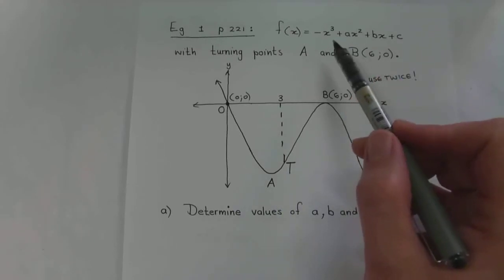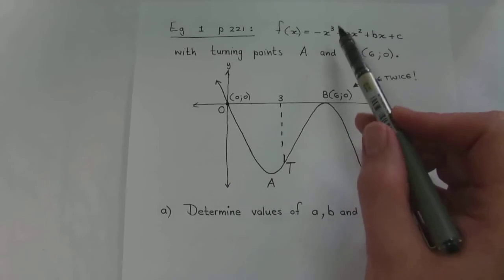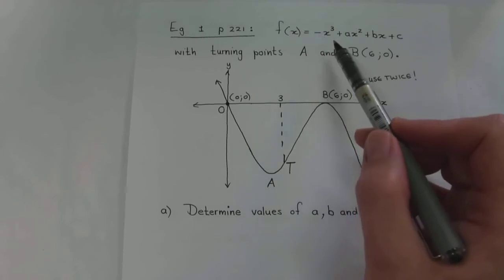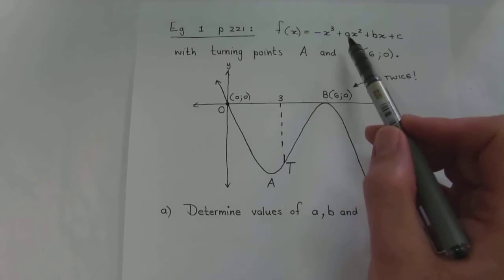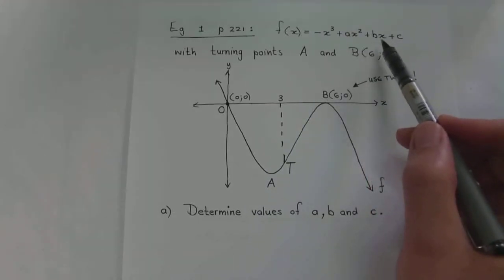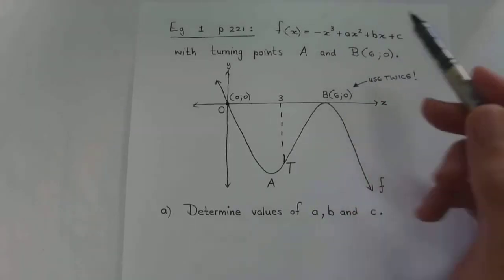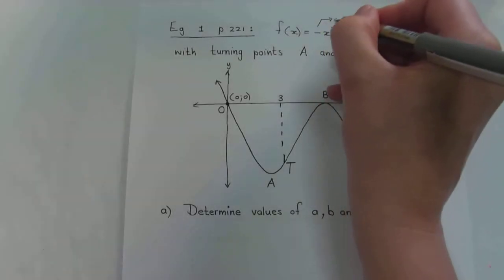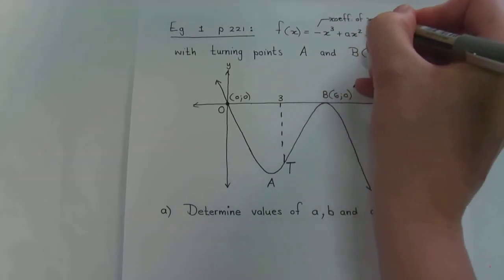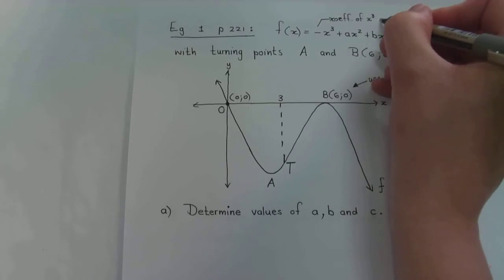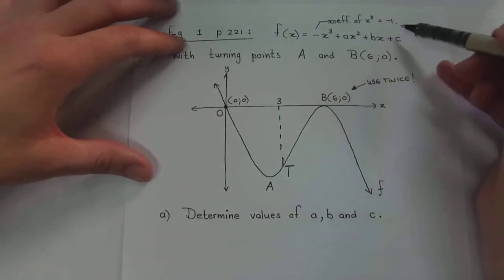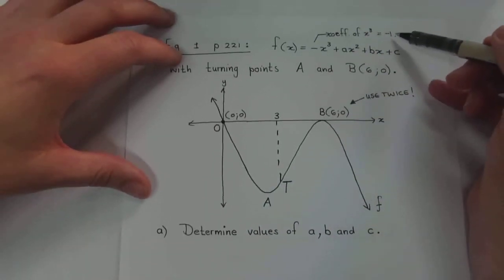Now, I also just want to refer to this. Please note they've given you the a value that I spoke about in the steps. And like I said, that a value is now no longer called a, because in this particular example they have identified a as being the coefficient of x squared, b as being the coefficient of x, and c as being the constant value. Because they've said there, my coefficient of x cubed is then equal to -1. So we will come back and use that at a later stage. I just want to remind you guys that it's been given, so I don't have to calculate it.